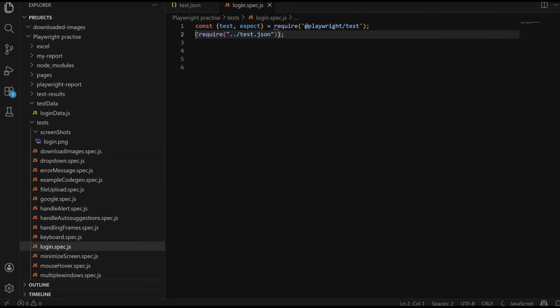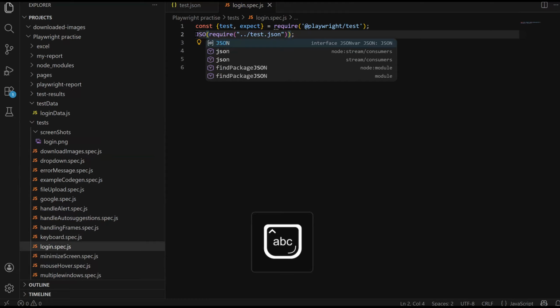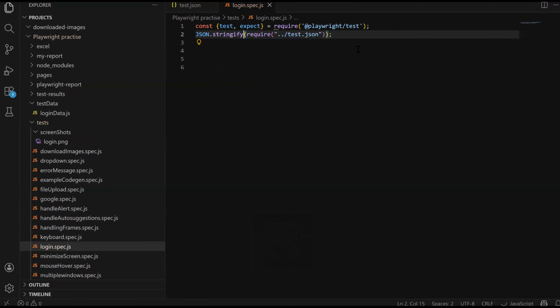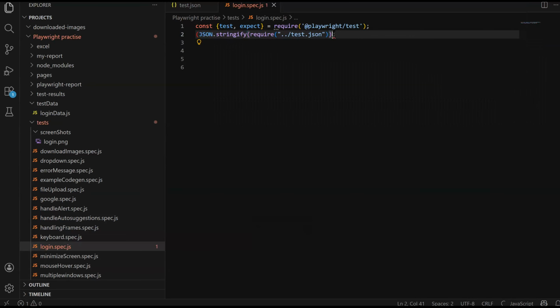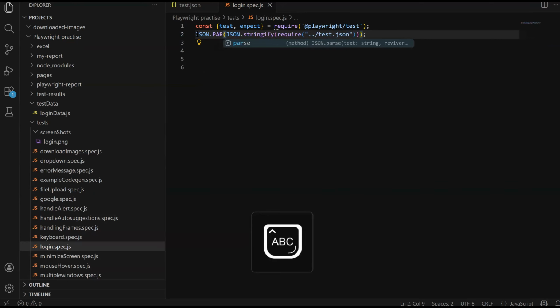Now I'm going to give JSON dot stringify. So I'm going to convert the JSON data into a string. And then JSON dot parse.